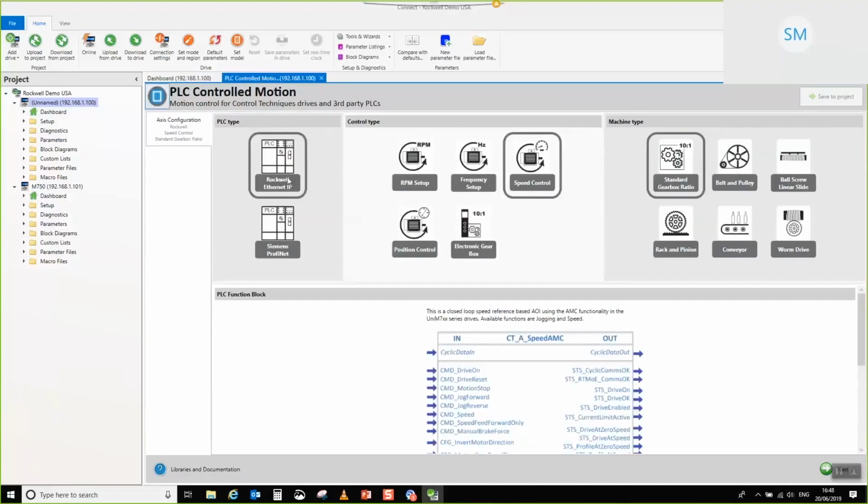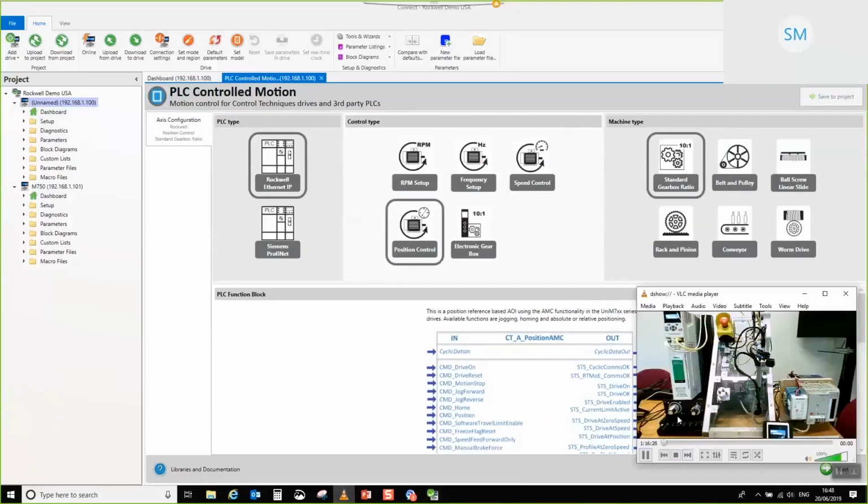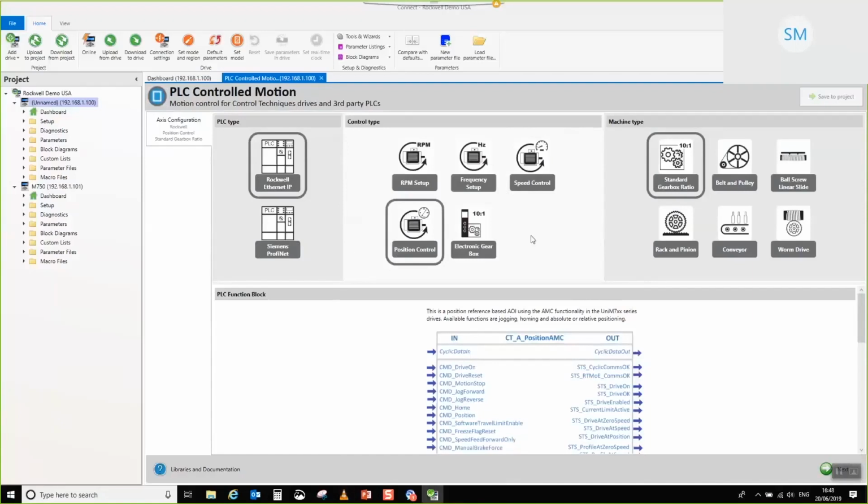So PLC type, Rockwell. I'm going to choose position, and I'm going to keep it in standard gearbox ratio because, as you can see, there's no mechanics on the end of this. There's no benefit really in going for anything special on that front. And then I'll click next.